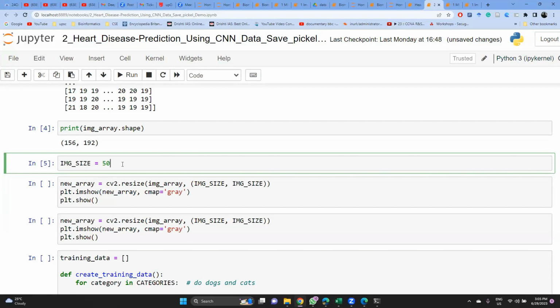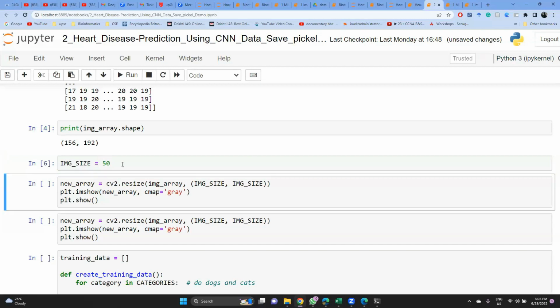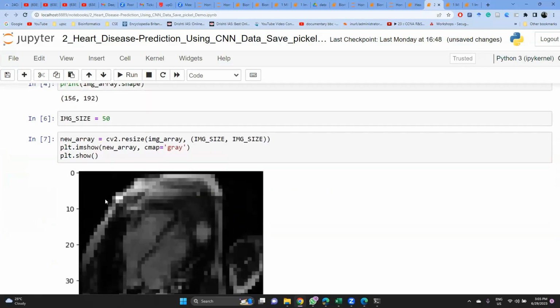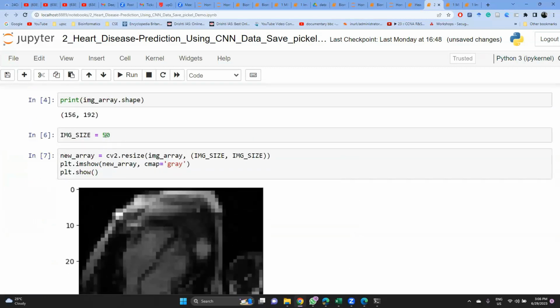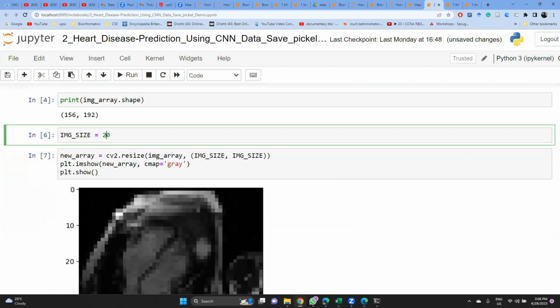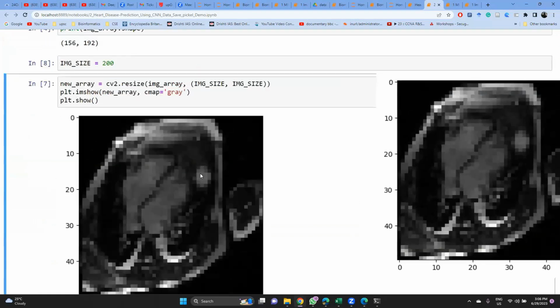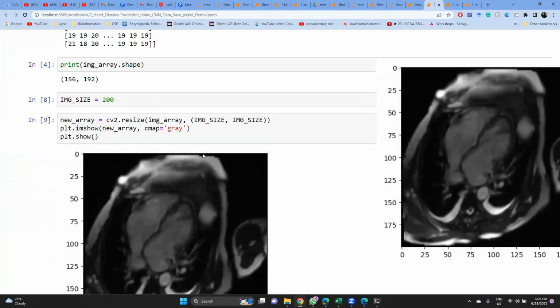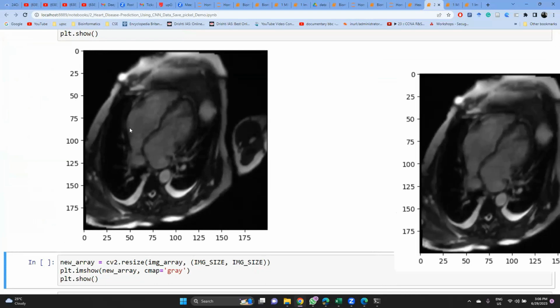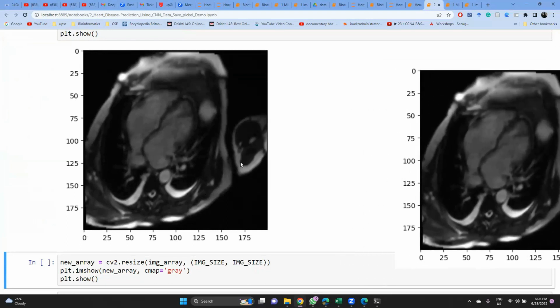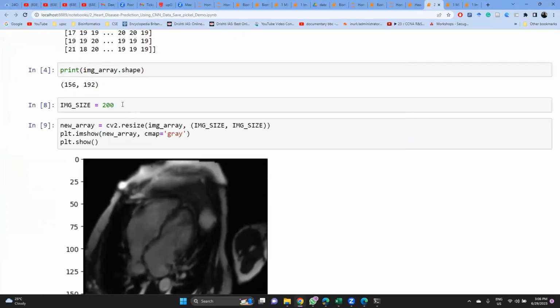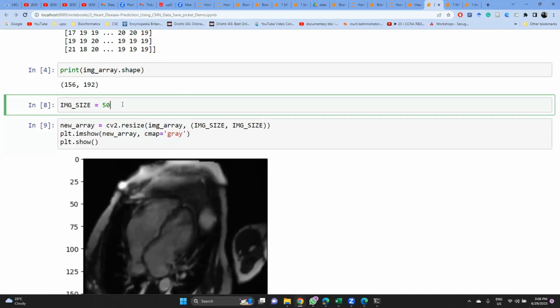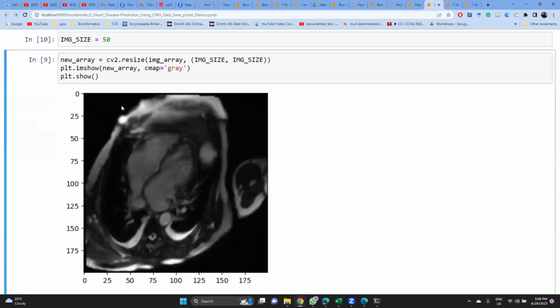So if we increase the image size a little bit over here, 10 or 15, then your image enhancement will work out over here, and it is getting different, just like it is showing us 40 changing to 200. So if we look over here, the size of the image gets changed, and the size is getting heavier. So we have to stick to our requirement and our computing power. We have to stick to these resources.